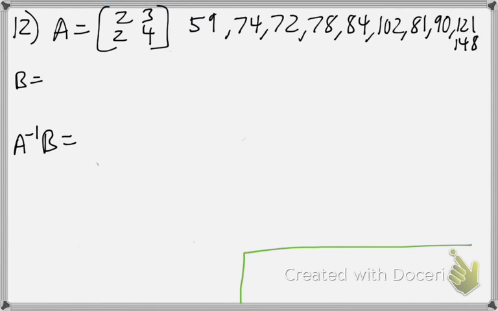So in order to decode this, I want to actually take all these numbers and make a matrix from them. And that's going to be my matrix B. And I want to fill this up column by column. And I want it to have two rows so that I can actually do the matrix multiplication with the matrix A. This is because if we don't, then the multiplication will not work. So let me fill up this matrix.